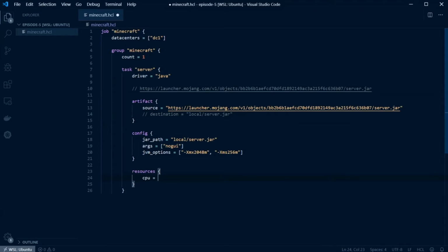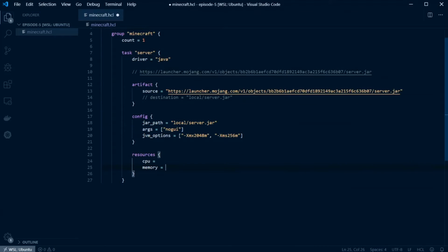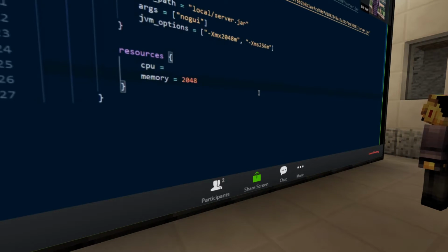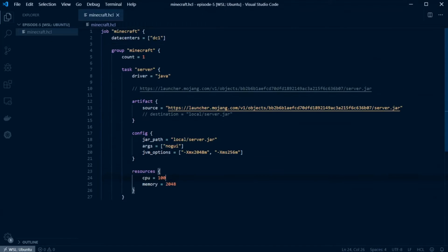So we can specify CPU and memory. And since we gave Barry 2 gigs of memory, let's just do the same here, so his server doesn't crash when he actually tries to allocate more. Which he will, because he's been playing around with that WorldEdit mod. And then we need to give it some CPU shares. Now, I don't want to be paying the bills for Barry, so let's just give him 100 megahertz of CPU. All right. So this should be enough to run our server.